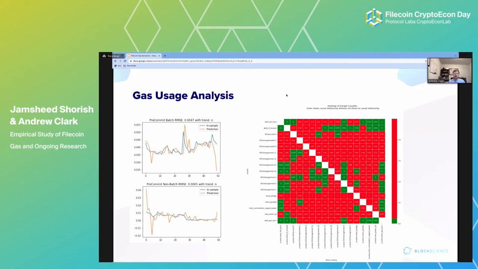Based on the time period available using the Sentinel Filecoin database, which is truncated at specific periods, we didn't have a massive back history — especially for daily data across different method classes. We ran into a dimensionality problem: way too many different actors and their gas usage, far too wide a dataset for the number of rows we had. Traditionally we would use a VARMAX model, where vector autoregression covers endogenous variables — the gas usage of different actor methods — and macroeconomic exogenous variables like base fee, burn, miner penalty, and pledges. Anything relevant we could derive to predict gas usage.